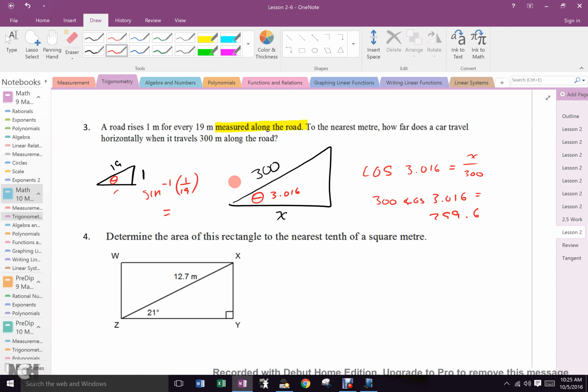And again, this is another real life use. When do we use stuff like this? How many of you guys watch CSI shows where they show a car crash, then they take a bunch of measurements and they say the car was traveling this fast in this direction? What math do you think that is? Trig.